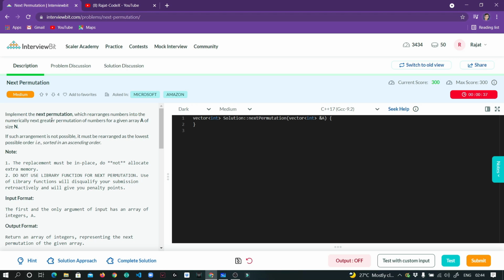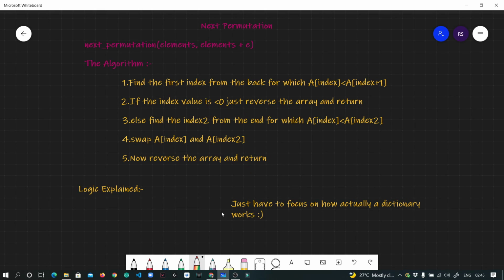So suppose I have a word like A, B, C, D. This will be the first word that I find inside my dictionary, because it contains A at first, then B, then C, and then D. Now suppose I am on a word that is ACDB, so let me write it down over here.